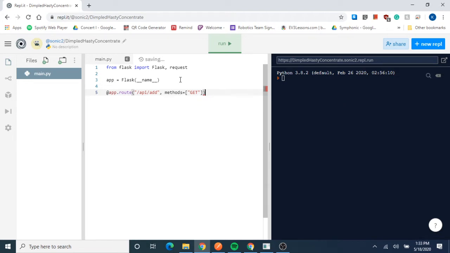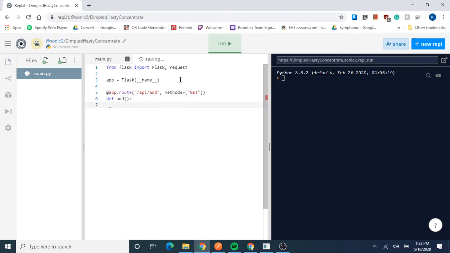Alright, so yeah, now we're going to create our method. Now, I suggest getting more into decorators, by the way, learning more about them. They're pretty cool. For example, if you need to time how long a function takes, you could use a decorator for that. But yeah, if you're more interested in that, I suggest looking it up. But that's as much as I'm going to go into it. So we're going to make a method called add. Alright?